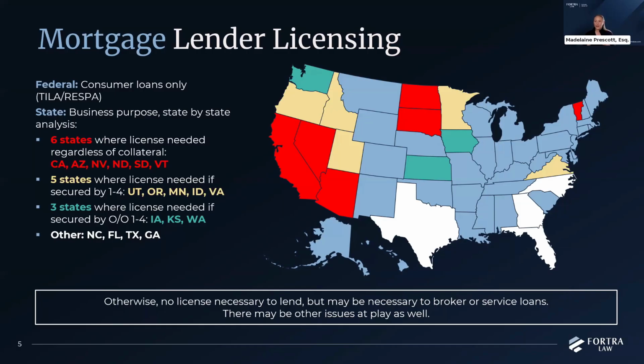And the white states are a little bit unique. We'll focus a little bit on North Carolina because I personally think they're kind of the oddest out there. North Carolina doesn't have a typical licensing requirement. They have a filing and bond requirement. And it doesn't look at the property type or the entity type or borrower type, nothing like that. It actually looks at the prior calendar year and your lending activity to North Carolina in the prior calendar year to determine whether you have to comply with these filing and bond requirements.